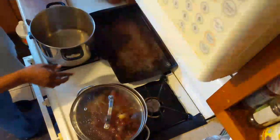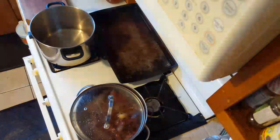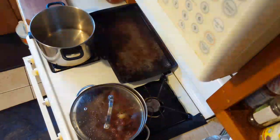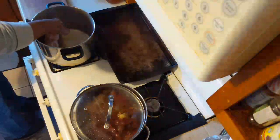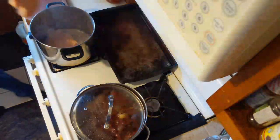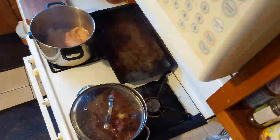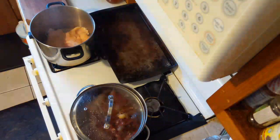I'm going to show you what I did with the BIRRIA taco. And I'm going to do one with chicken, but it's not going to have everything like in the beef.